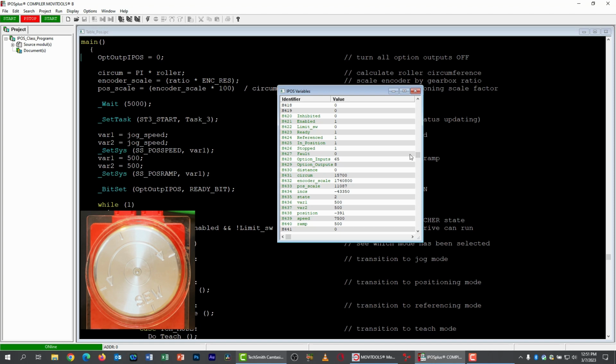Let me complete the operation. I'll trip DI12 again, and it will finish going to negative 391. And there, it arrives successfully. I'm going to now change back to row 1. I'm going to start it again, and I'll take enable away. And that worked fine. I'm going to leave DI12 on for a second, and you'll see what happens as soon as I give enable back.